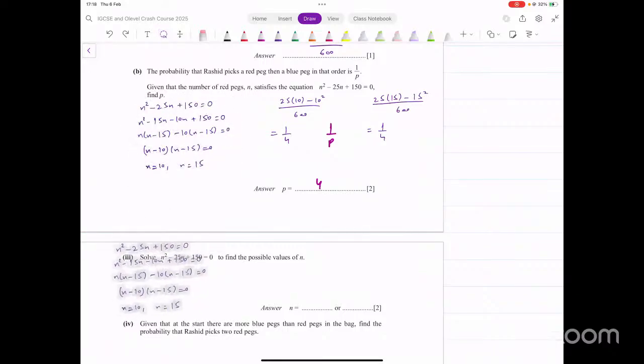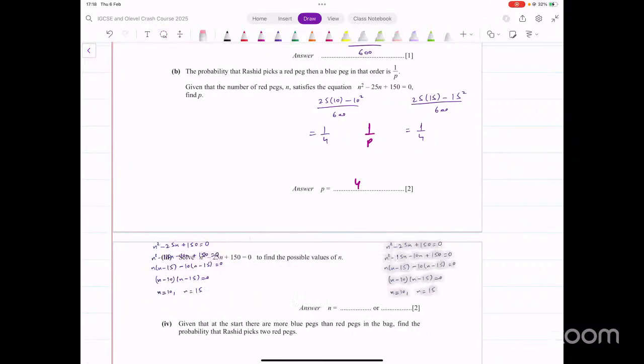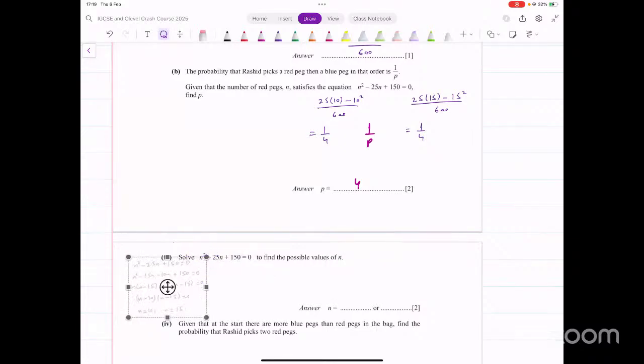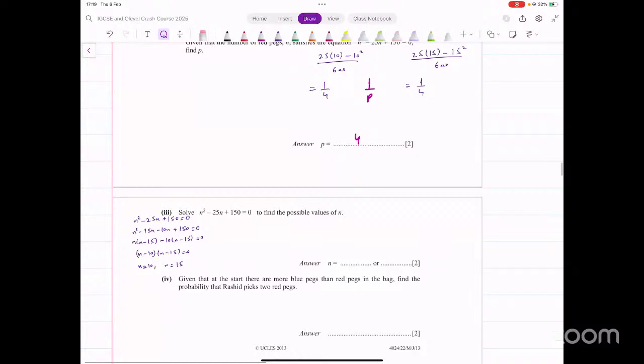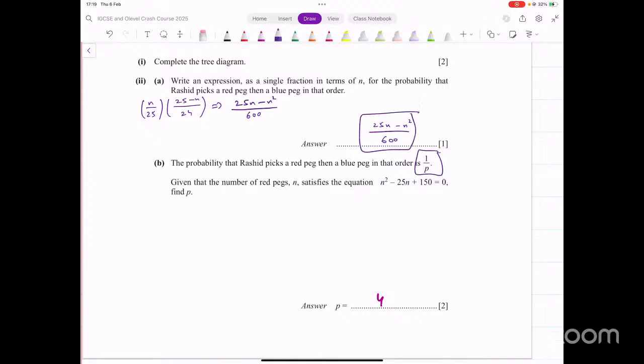So what I'll do is I will paste it here and think of an alternative way of doing this in case I can figure that out. So there might be another way of thinking about this as well then, if they're saying it satisfies this equation. Okay, so another way could be to use what they have said. They have said that this should equal 1 over p.